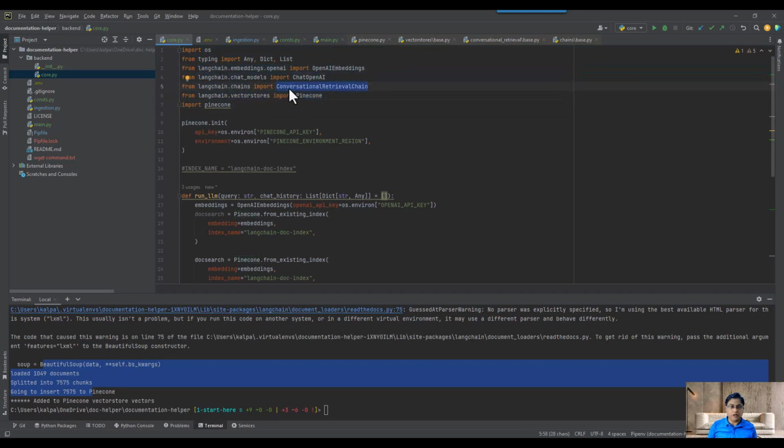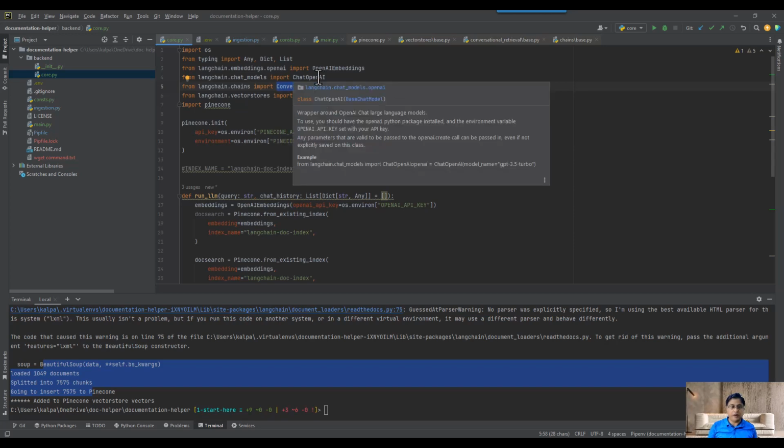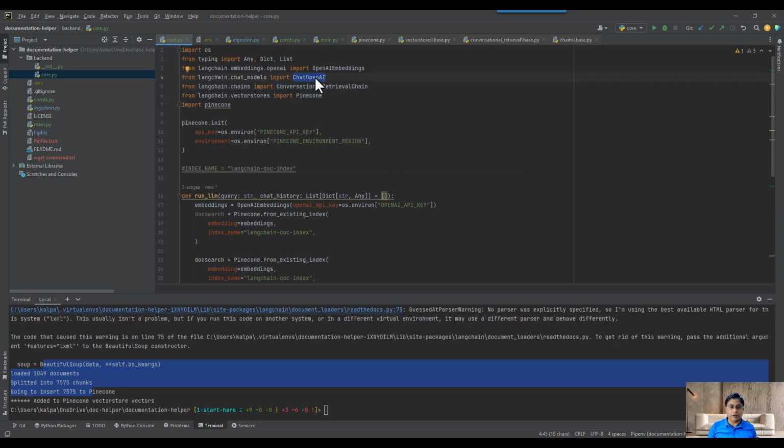This very important method, conversational retrieval chain, creates a chain for chatting with an index, which is a Pinecone index in our case. And this is a chat model; here we are using the OpenAI model, but you can use Azure OpenAI as well. And then here it is OpenAI embeddings, and obviously it's using the dictionary, list and other basic items in Python.